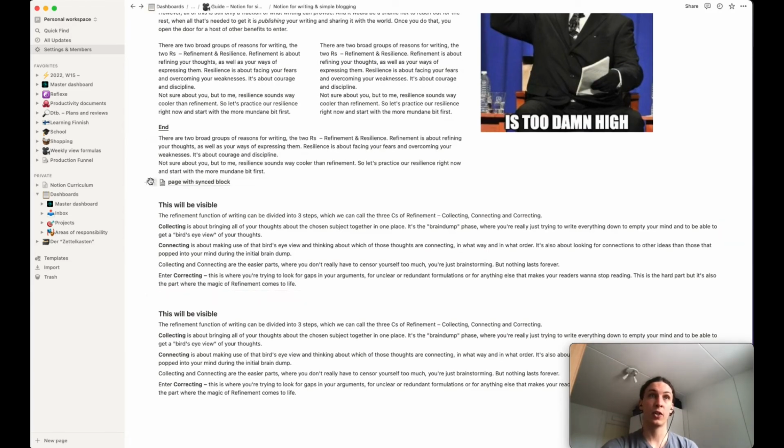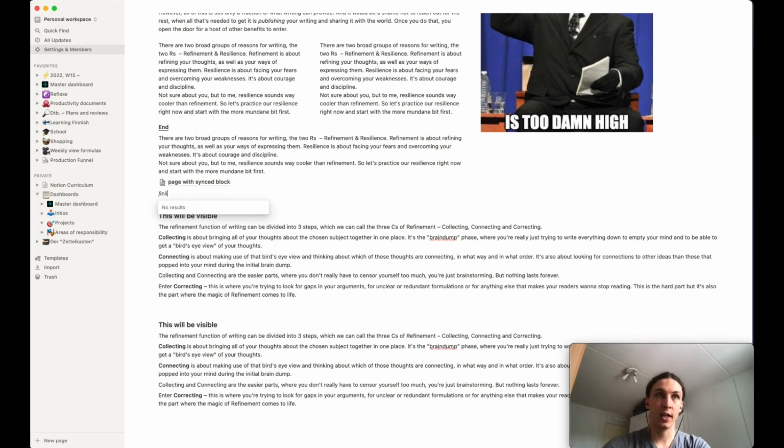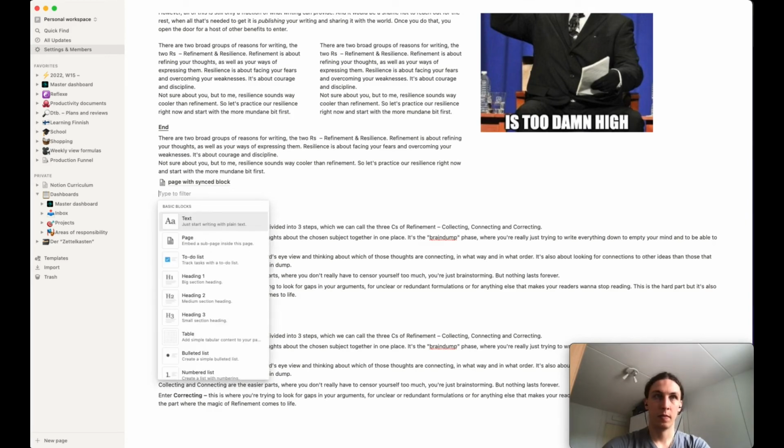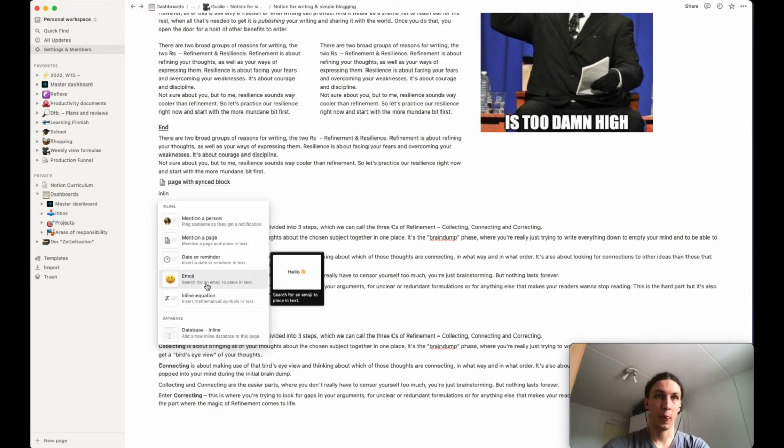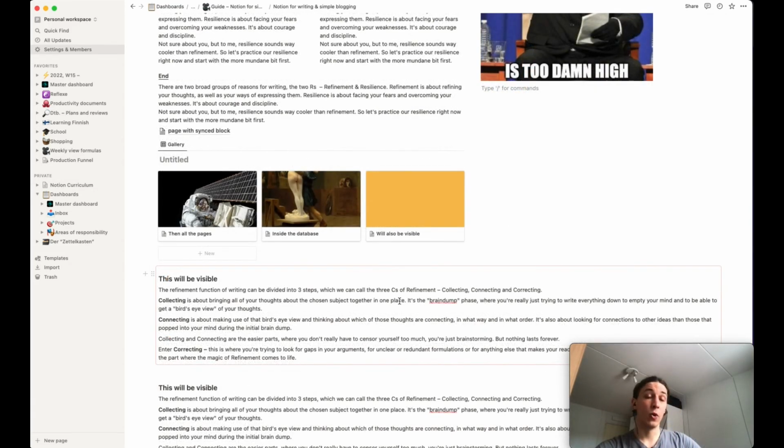So this page that we just saw would be shared. And if we create an inline database, then all those pages inside the database will also be visible through the shared page.